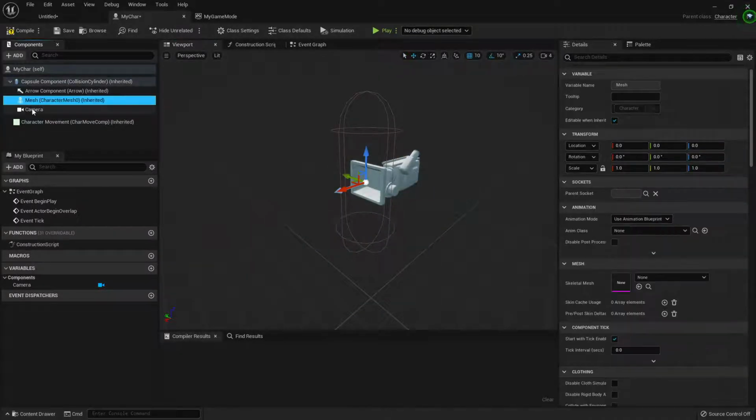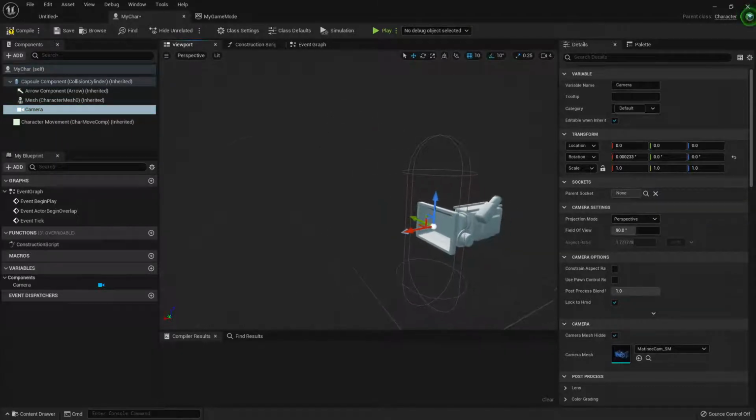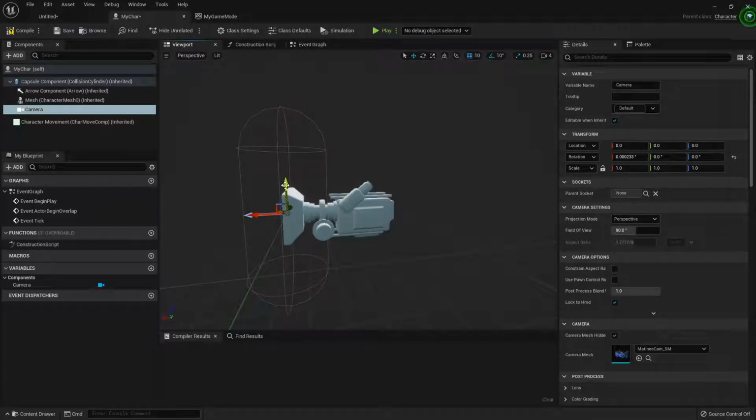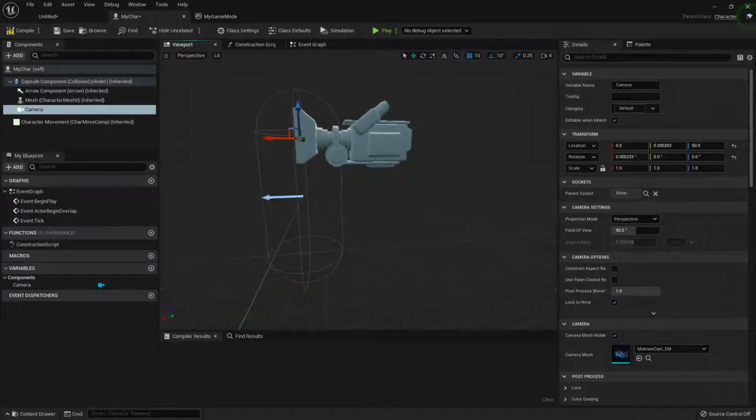So we have our camera there, and yeah, we can move it up and down. Think of this as the character. Just imagine a character in there, right? We wouldn't see through our crotch. We would have our camera up here a little bit, right? And this would be eye level.